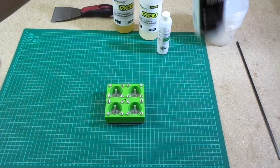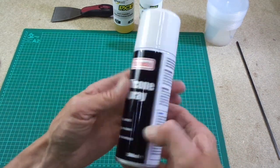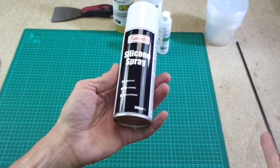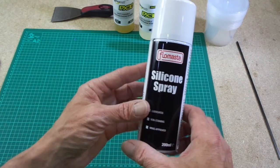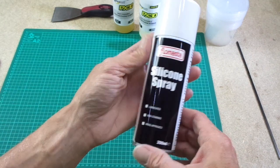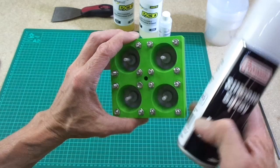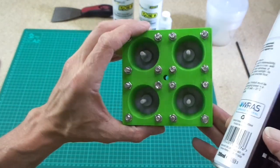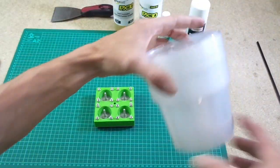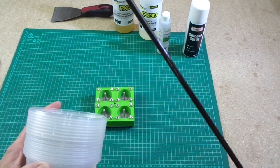The other thing we can do is apply some basic silicone spray. Now, this is just standard silicone lubricant, which you would use for plumbing, PVC pipes, or putting gaskets in, or whatever like that. So this is just a standard silicone spray, but we can use this as an extra lubricant to help make sure our polyurethane releases from our mold. So there's the products I'm going to use. I'm going to mix in some cheap plastic containers, and I'm just going to use a little mixing stick.